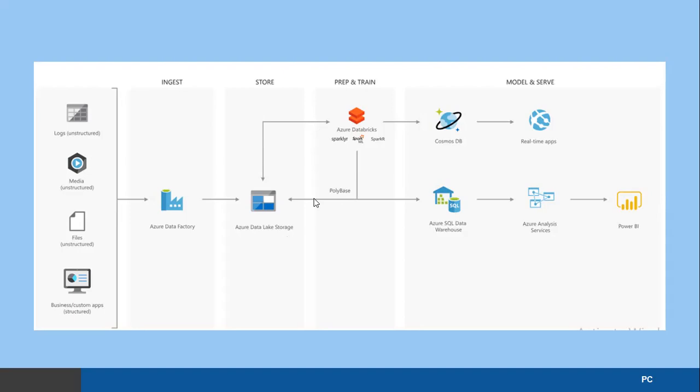So in this phase, what do you do? Using various technologies, depending upon the data, depending upon the volume of the data, we use one technology and we convert the data. We transform the data according to the end user requirement, right? So once you transform the data in the prepare and train phase, finally you load the data into a data warehouse or any other application technology, so that the data scientist or developer will consume the data, and that developer will generate the reports out of it, right? So these are the 4 phases of the data: ingest, store, prepare and train, model, and so on, right?